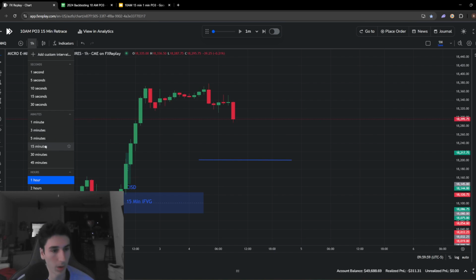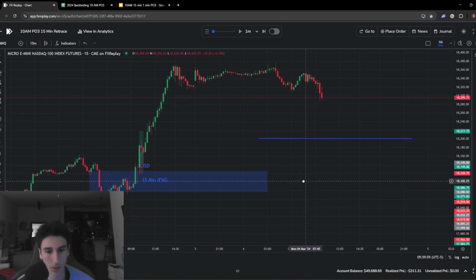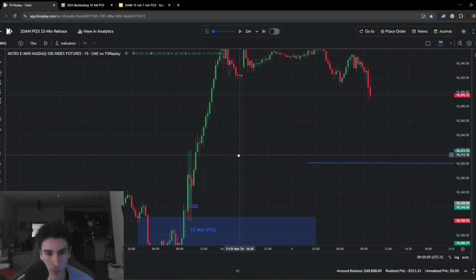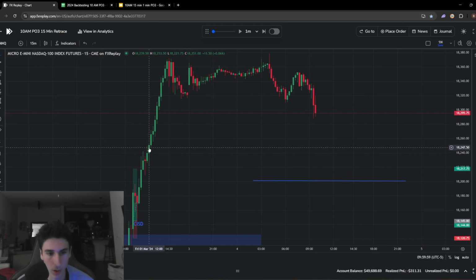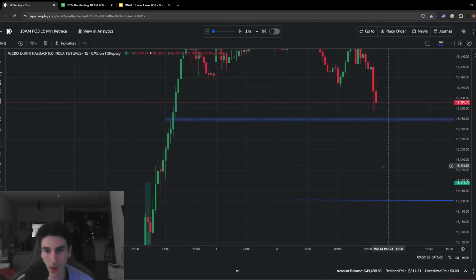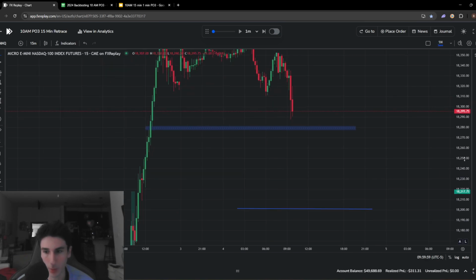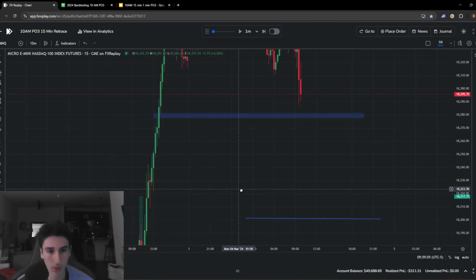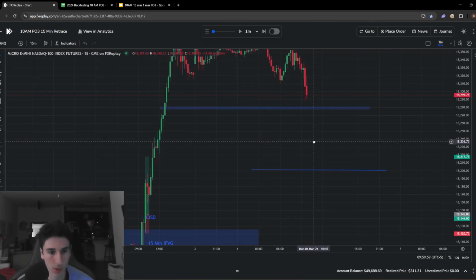So 15-minute. EQ's right there. Is there any gaps? We have this one that got partially filled. We got this one, this one. Very, I mean, we're talking almost non-existent right here. So in this case, the exact gap won't be any specific, but hopefully we can tap into an area of discount, and then see what we do from there.